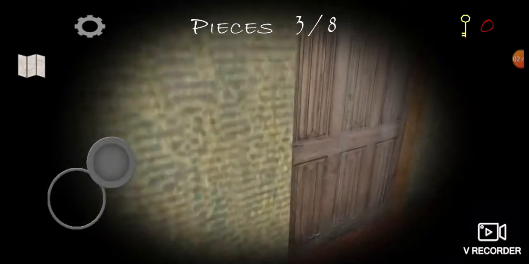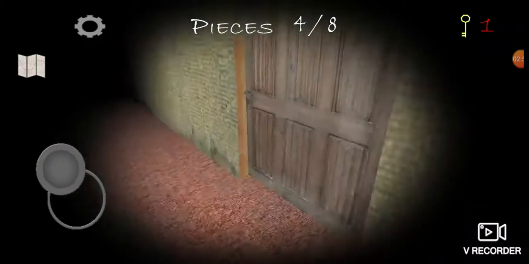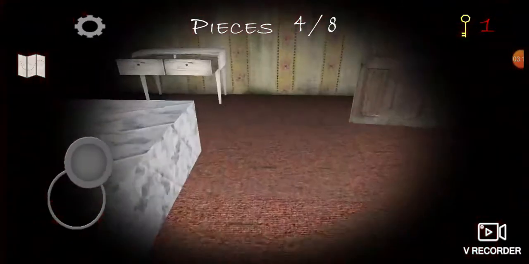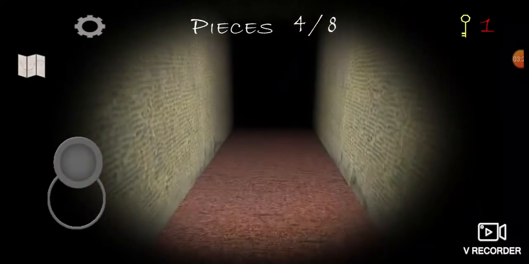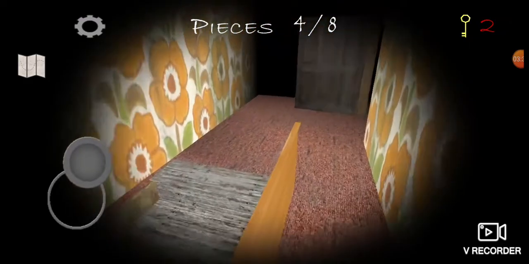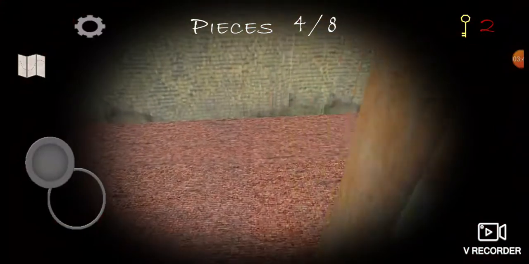Four of eight. Nothing in the granny's room. Maybe there. Oh, there is a key. Let's see. Slendrina, don't.